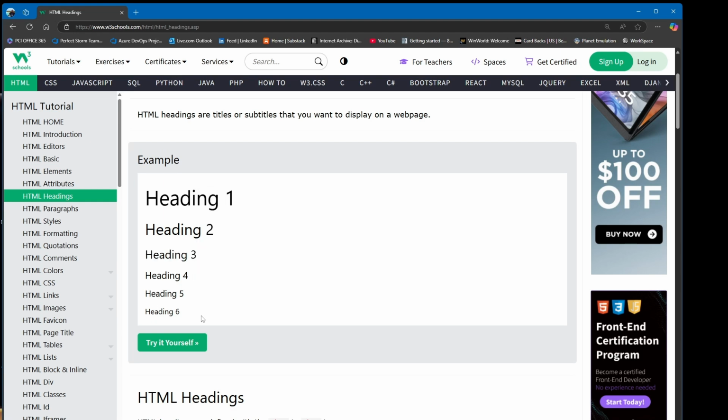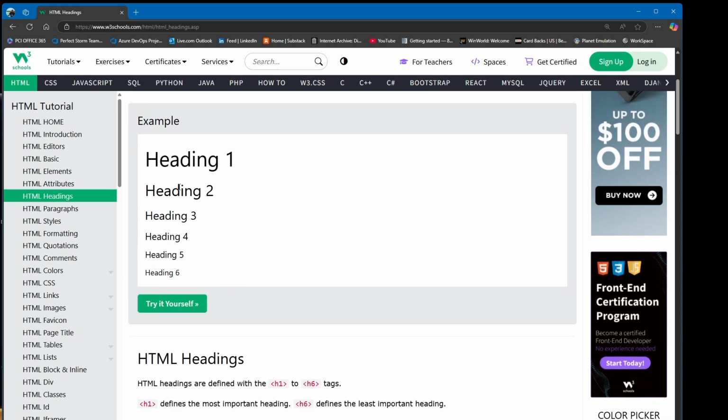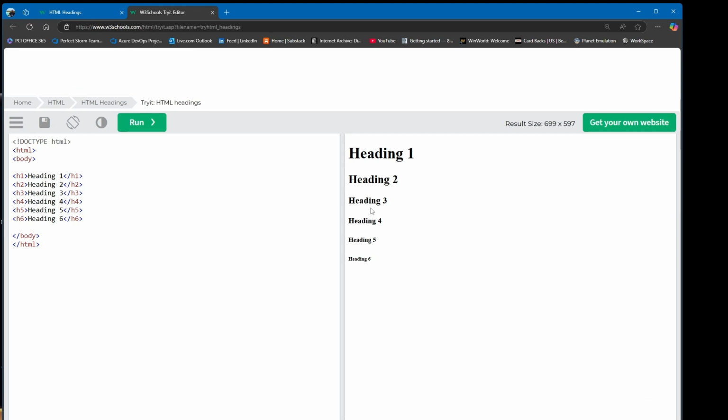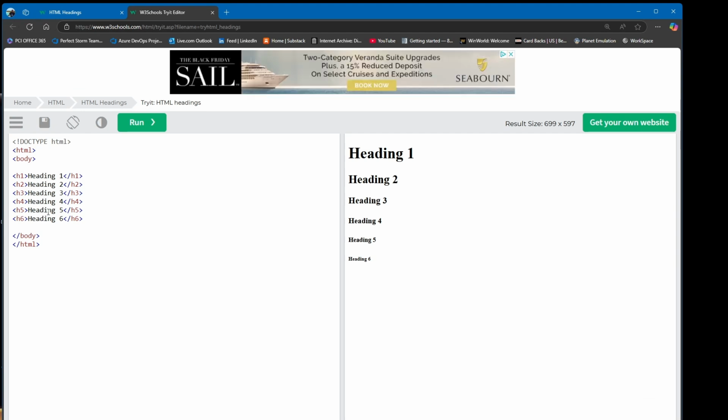Heading 4s, 5s, and 6 are probably less common. Commonly, you're going to be using 1 and 2, and maybe 3s. This would be some really complex content if you're getting all the way down to using the 4, 5s, and 6. I wouldn't really worry too much about that right now. But if you want to see these all expressed and rendered, try it yourself. You can go to town, play with these over here. You can see what we're using. You can see what we're rendering.